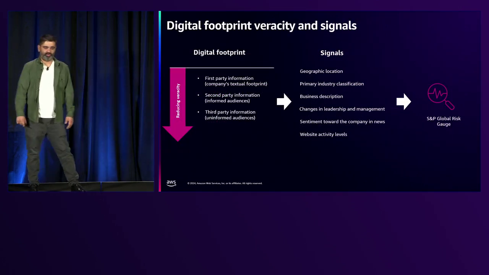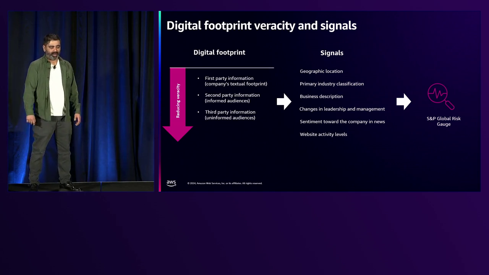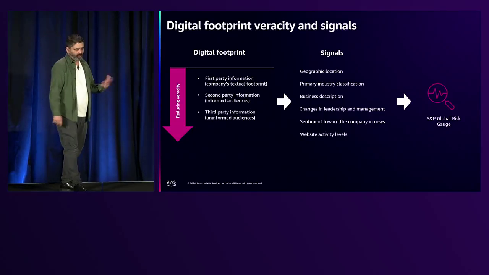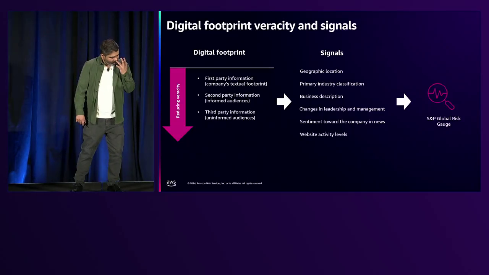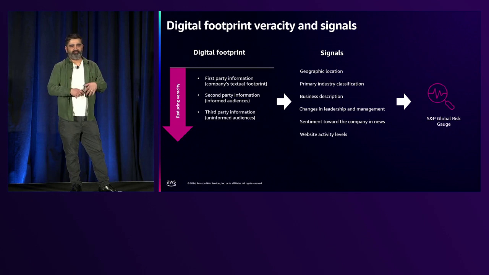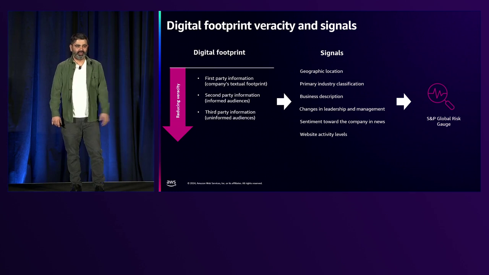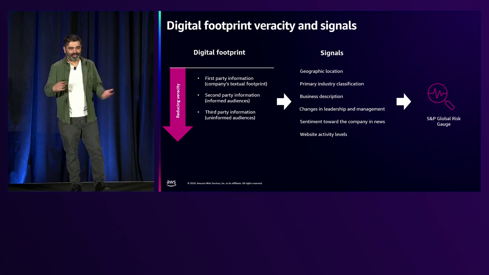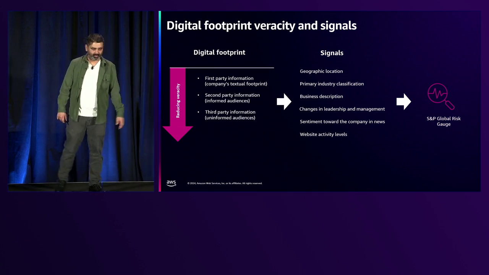One is, of course, you could go look at the web and look at first-party information, like the textual footprint of the companies. But this poses technology challenges. Let's say you have to keep track of 50 million, 60 million websites. If you take plain vanilla web monitoring approaches, just setting up a spider on each website could be very labor intensive.